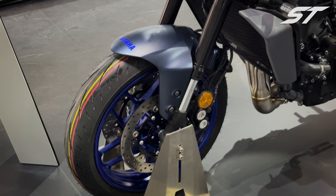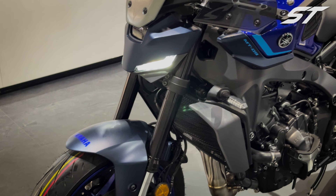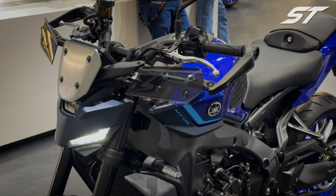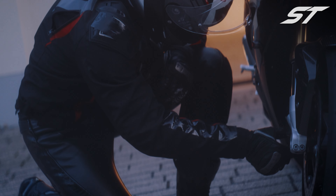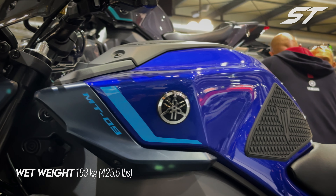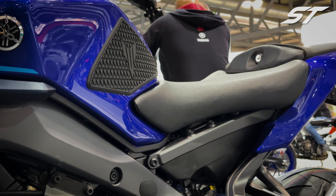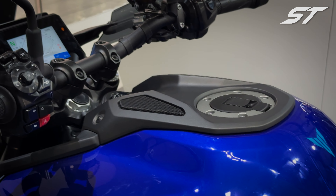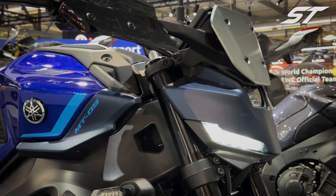The new bike has a total facelift up front. While it maintains a modern design, it's a bit more universally appealing. The LED projector has been repositioned neatly at the top of the headlight cluster, and there are two aggressive-looking LED position lights below. It has a touch of superhero vibe to it. In the revamped design, they've also made the rest of the bike a bit more solid. The tail section now has some covers, giving it a more substantial appearance. The new fuel tank design is a notable change, aimed at giving riders more freedom of movement. In my view, it's a positive evolution that broadens the bike's appeal.